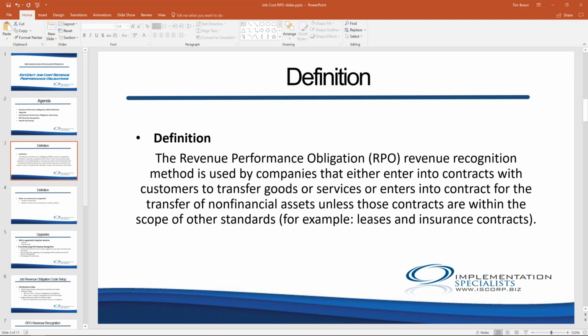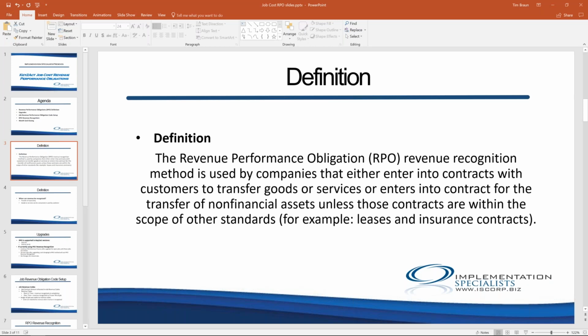For a definition, the revenue performance obligation revenue recognition method is used by companies that enter into contracts with customers to transfer goods or services, or a contract for the transfer of non-financial assets.